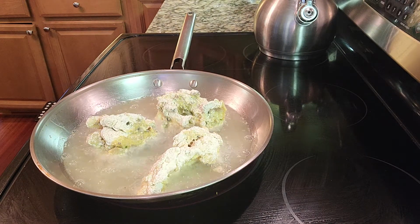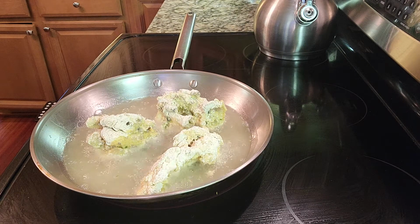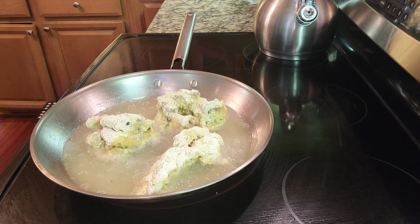Now while that's cooking, I'm gonna go ahead and put the second layer on all of these. I can come over and eventually just drop these down in there too.